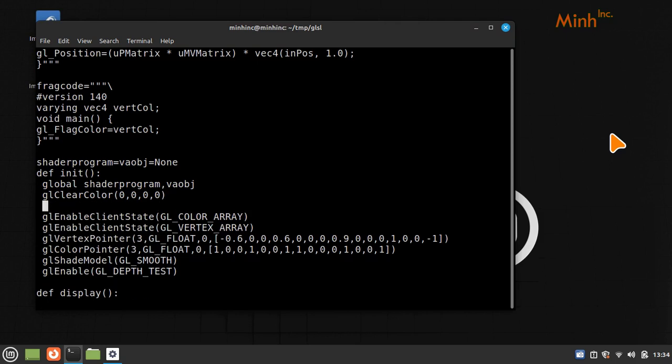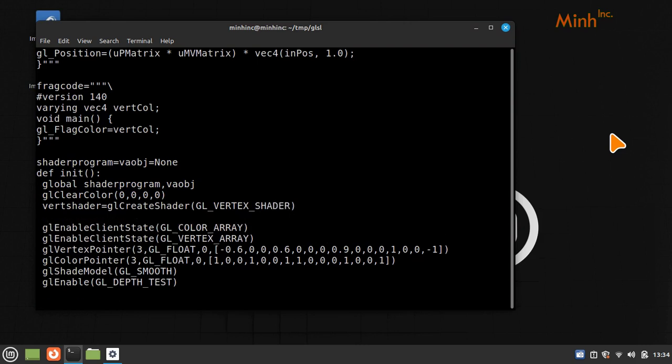So we'll say vert shader equal to glCreateShader. I could have used some library, but I think for now it's okay. GL_VERTEX_SHADER, glShaderSource, vert shader, vert code. So vertex code is what we have written, and for this vertex shader we are setting this vertex code.